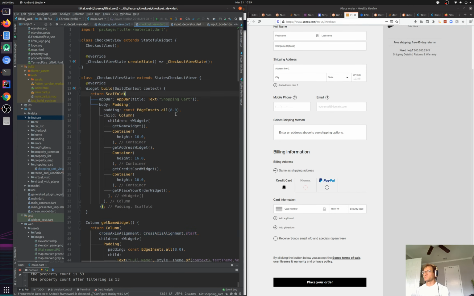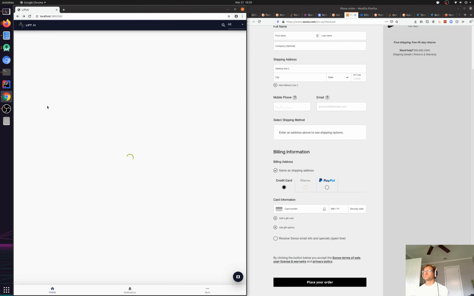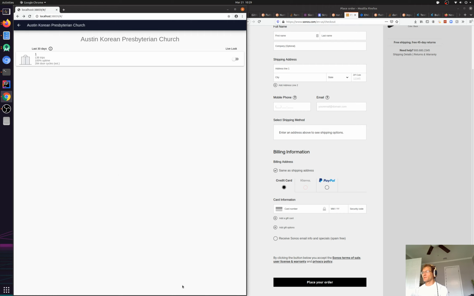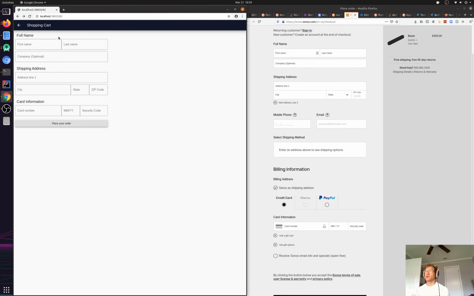So let's see if this will fix us up. Save this. Okay, so there we go. This is kind of rendering very close. It's not as elegant looking as the Sonos checkout, but it is a step in the right direction.